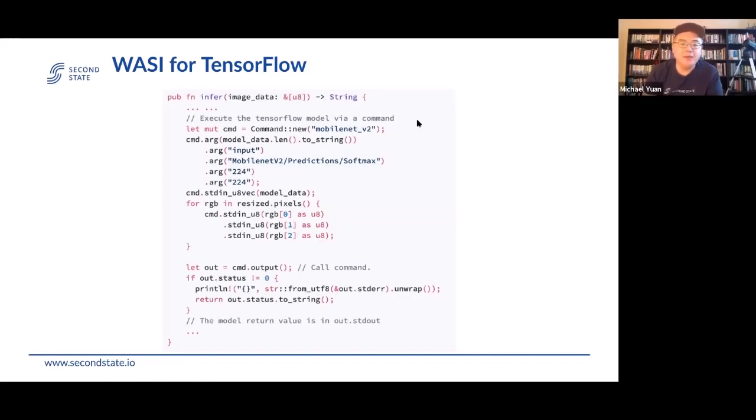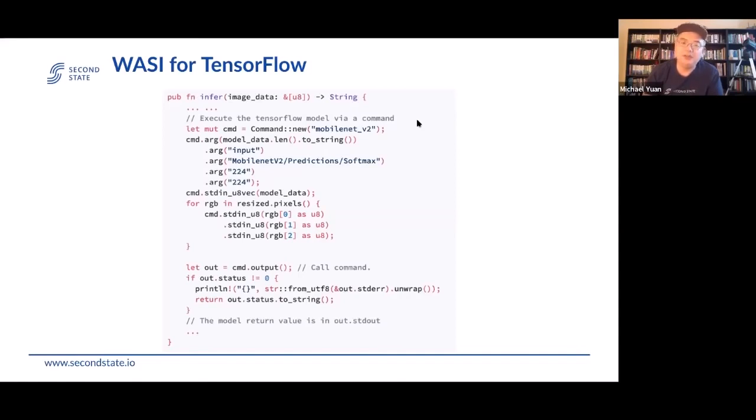By having WebAssembly security, when we initialize the WebAssembly runtime, we can say which command you have access to, so that it has no unpredicted behavior. Maybe this particular instance can only have a particular kind of TensorFlow model, and not others. We can specify this when we start up the WebAssembly runtime. So that's why we say WebAssembly is more secure and more manageable than native applications.